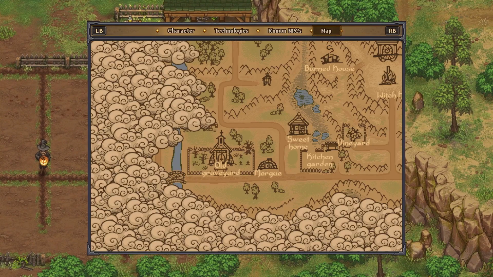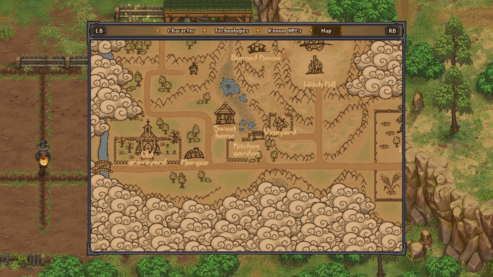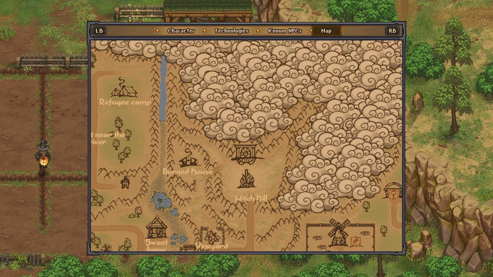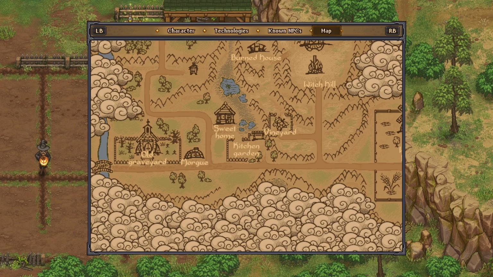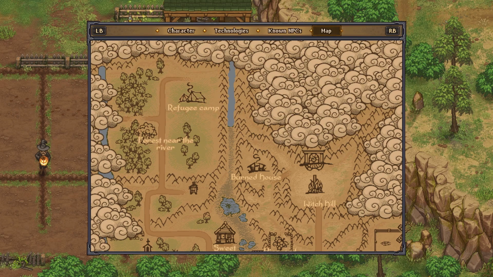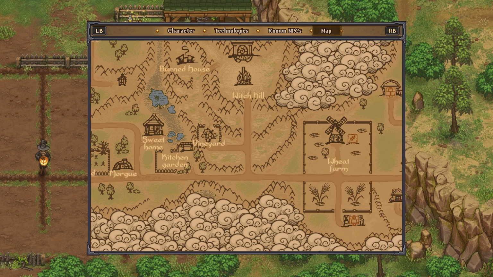Now, map. Let's have a look here. What can we make of it? So there's my home. That little area we just looked at is the sweet home and the kitchen garden, right? We've got a vineyard over there, which I haven't unlocked. There's Witch Hill that we're talking about. The church is down at the old graveyard and the morgue, which we'll go look at because that'll be relevant to this new DLC. But you can see there's the refugee camp I was talking about. That's one of the DLCs, but also just up north, generally speaking.